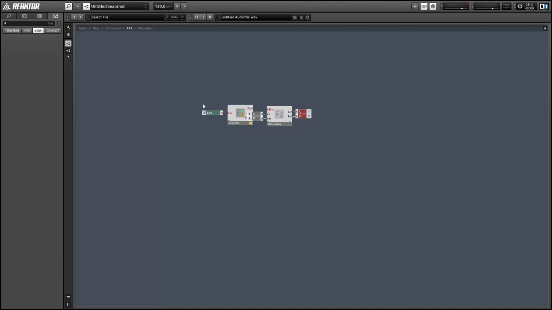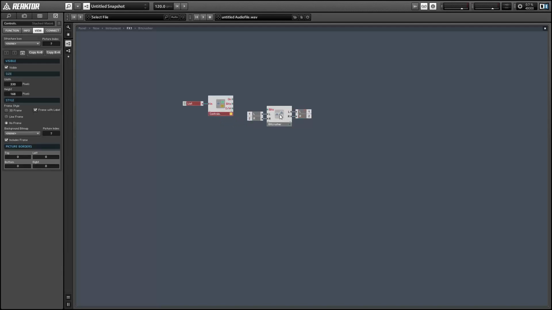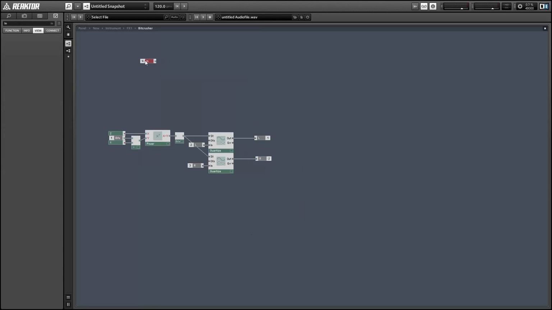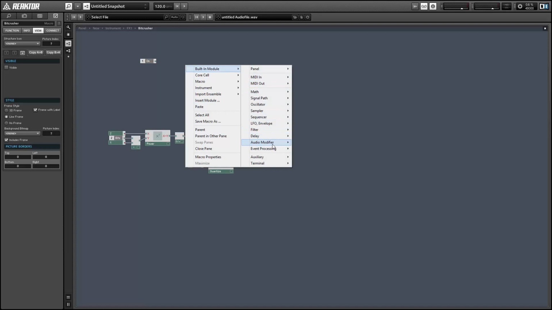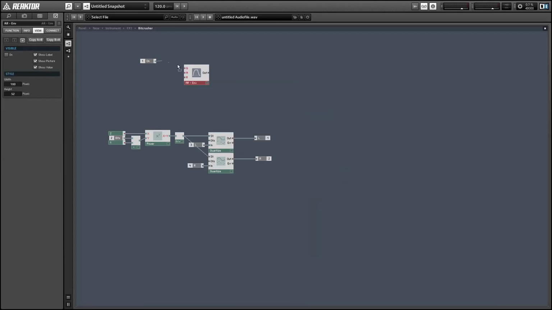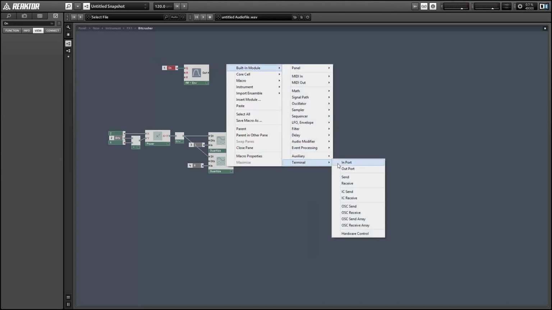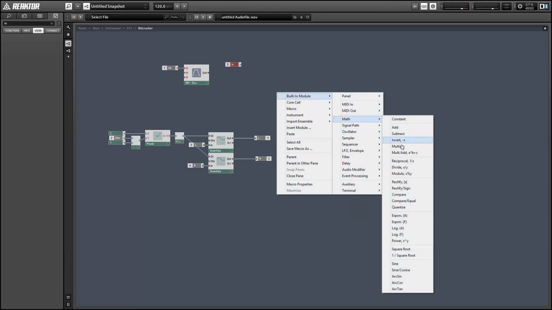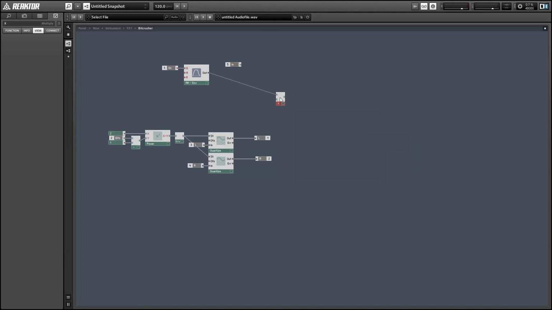Bitcrusher itself only takes a single input for parameters, the bit parameters, but I'm going to add an on input and make it input number 1, and I'll also add a dry wet input. And I'm going to use the on input to simply trigger an AR envelope that's going to quickly fade us from dry to wet, and then we'll multiply the output of that envelope by our dry wet value.